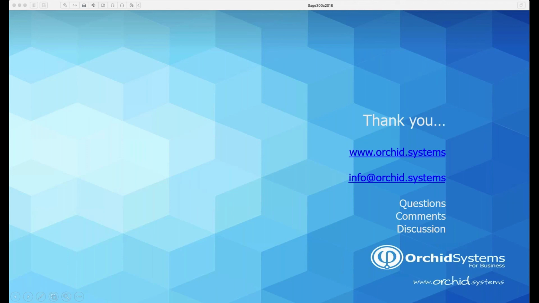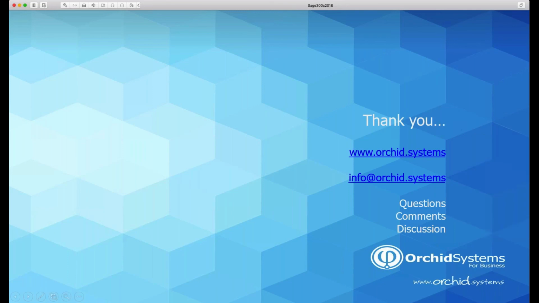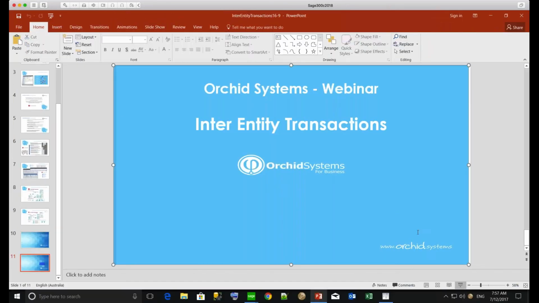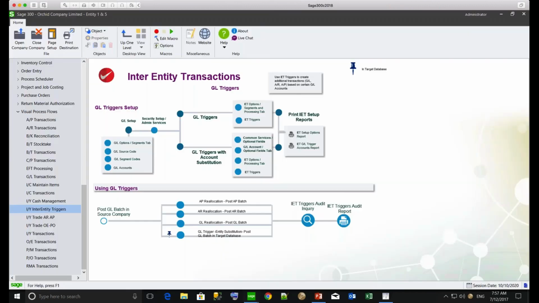Another question from Ron. If an entity has a locked fiscal period, will the transaction posting not begin, or will you have a restart error condition? So you would have the latter. You would have a restart error condition. Because the batch would post in the source company, and then in the audit trail, we would have a log of the batch to go to the target company.